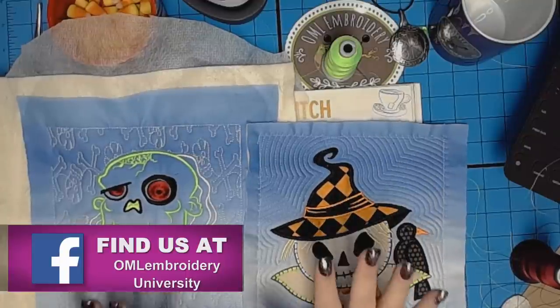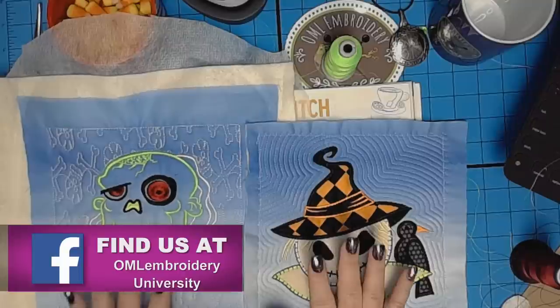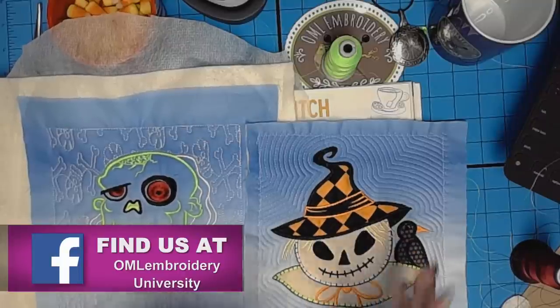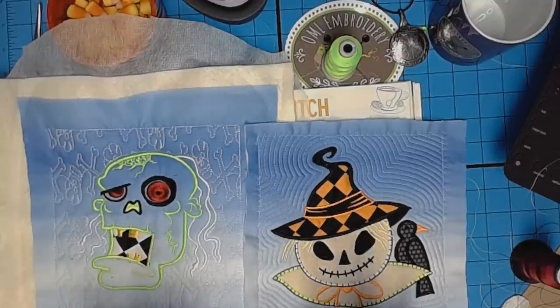And Wednesdays are digitizing days. Saturday, we'll be doing the door. And Sunday, we'll be finishing the sweet pea. And then we'll be starting on the landscape fabrics. So, lots to do. We're always busy.